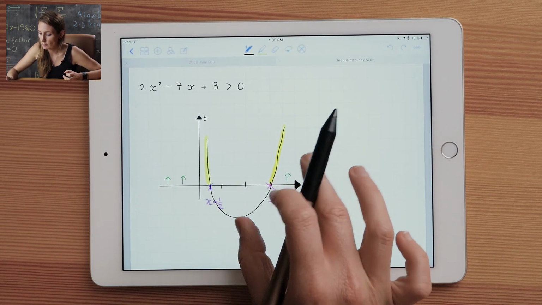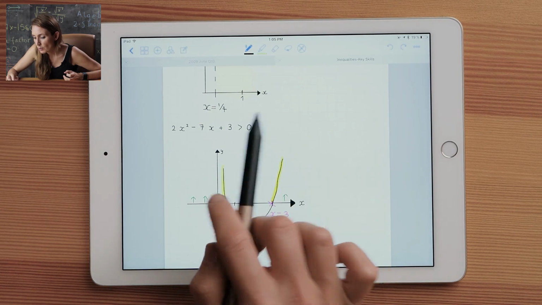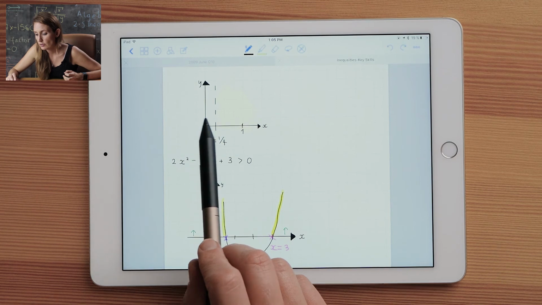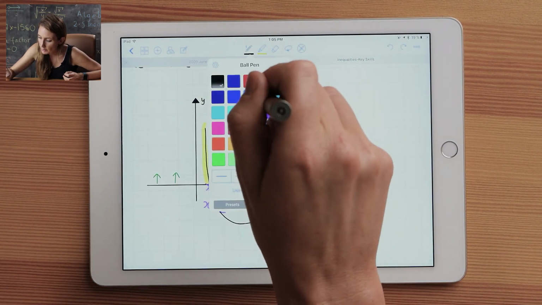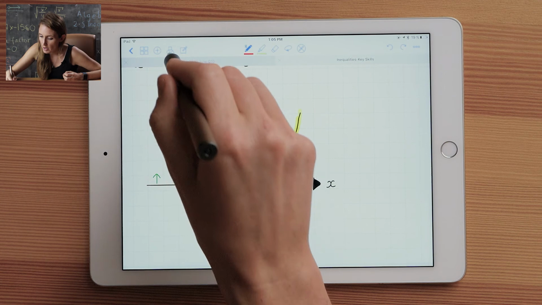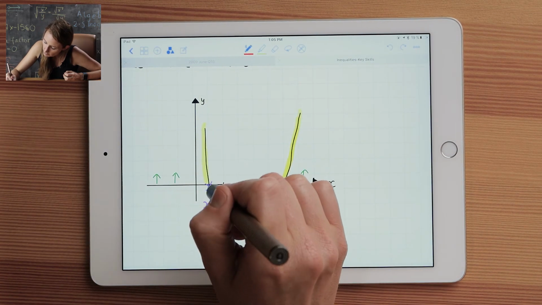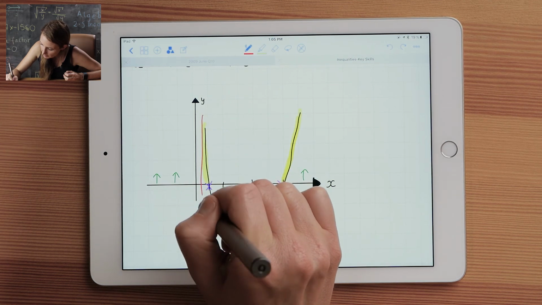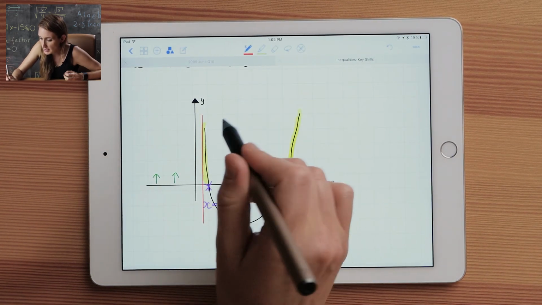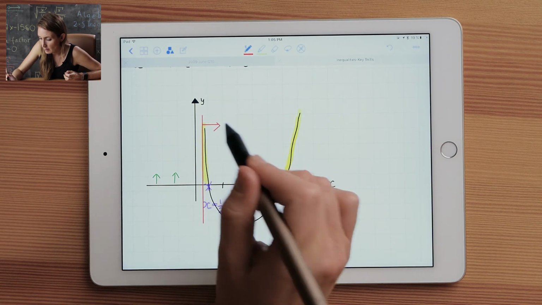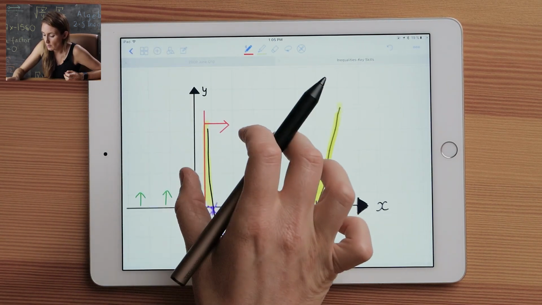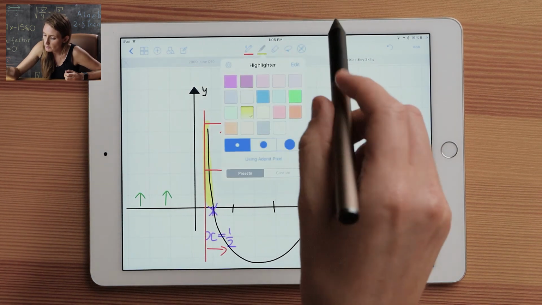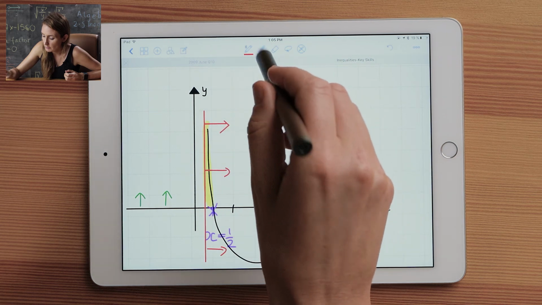All we have to do is draw on top of this one where we had the x equals a quarter line, and we shaded everything to the right of it. So I'm going to take this diagram, I'm going to put in red the line x is equal to a quarter. So that's a half. Remember, we had two boxes for 1. So it would be roughly here. And we shaded everything to the right of this one. So if we were going to use this, we could shade in, for example, green.